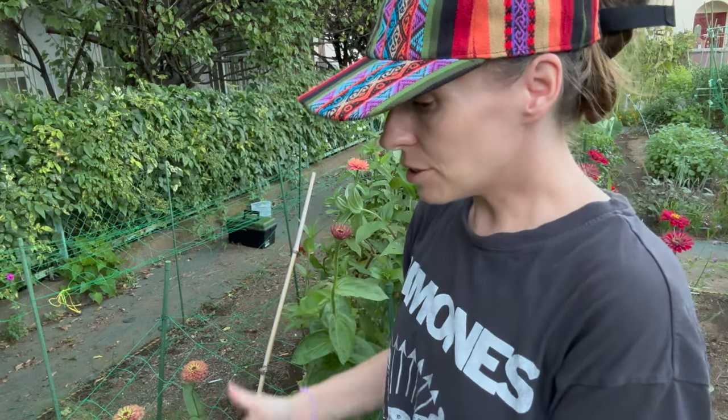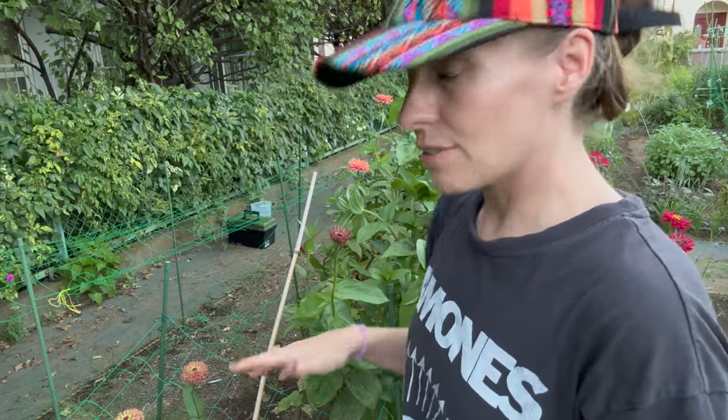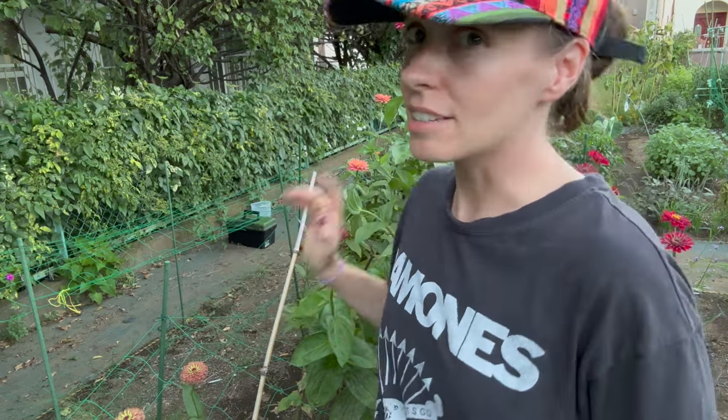Like I say, they're doing really well. They're one of the few things that's still flowering right now. They put up with the heat really, really well, although they have started to slow down and they are smaller than I would like. So hopefully if I can get rid of this powdery mildew, they will keep going. I'm in zone 9B. I don't get a hard frost ever. If I do, it's not till February. These guys should keep going if I can keep the plants healthy.